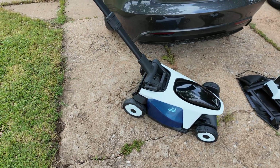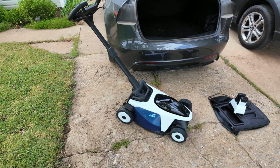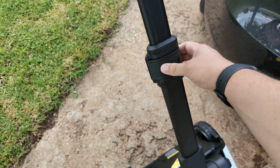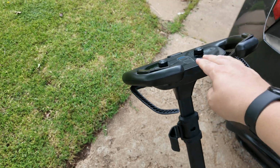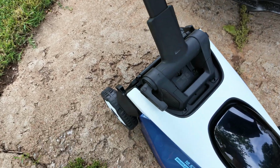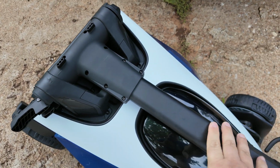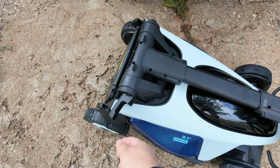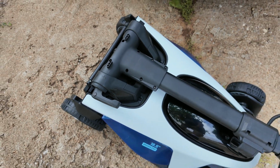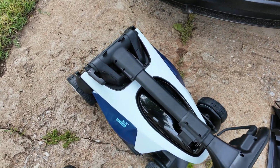So as you can see, it is all extended into normal mode. So to put it into stow mode, what you're gonna wanna do is flip this down. That automatically retracts, kind of springy. And then you gotta pull this little lever here, and that's it. You flip it down into its stow position, and then you can lock this back, just like that. And now you have a nice handle to pick up on when you're loading it in the car.